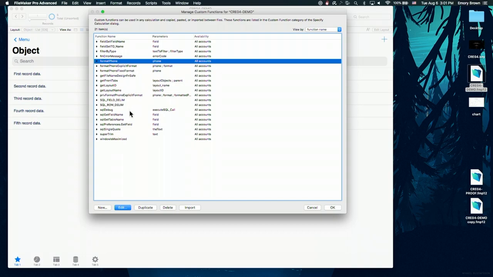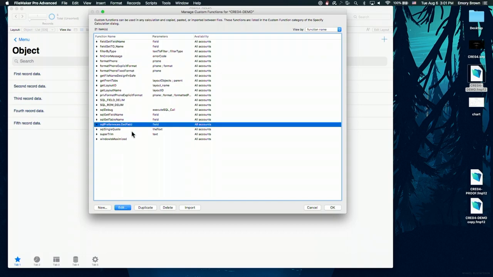I will point out I have a couple of SQL functions that save time, the most powerful of which is getting a preference with execute SQL. This allows you to quickly pull any preference from your preference record from anywhere in the solution without having to build relationships. I always find that very useful and a key to building applications quickly.